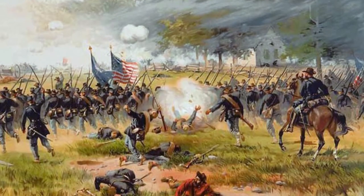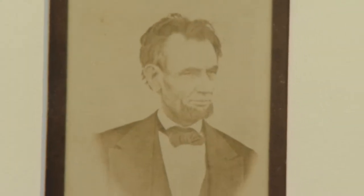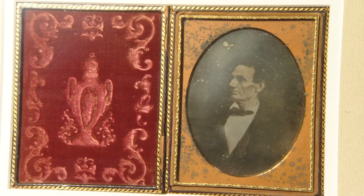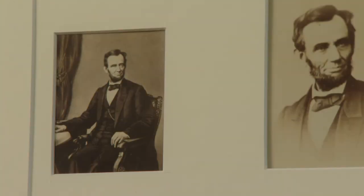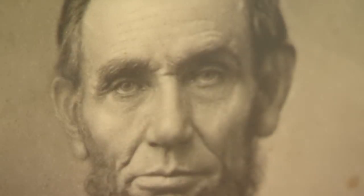The Civil War dragged on for four long years, and it took its toll on the president. So did the deaths of his sons. One died before Lincoln took office, another during his presidency, and a third after Lincoln's death. It was really his face that changed — with the beard and the thinness. By 1865, he looks tired.